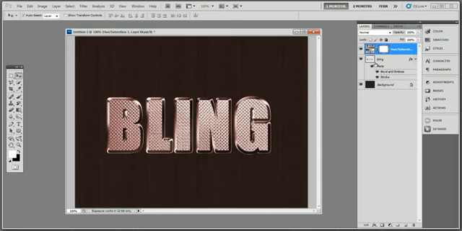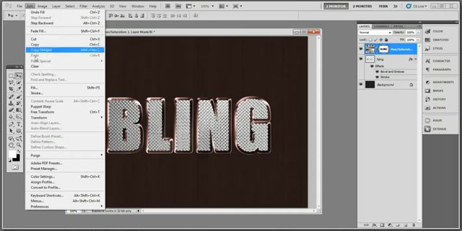What you do is, again, hit Control and click in here. Go to your mask here and hit Control Backspace or Delete to fill it in with black. I believe, or just fill.